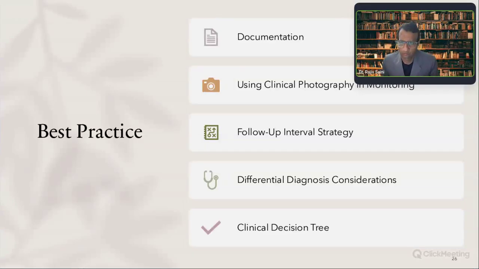Also, if you need, you can take the help of an oral medicine specialist to rule out any differential diagnosis before you move to the next stage. And based on all these judgments, you can have your decision trees, which can be a very critical aid in deciding whether the patient has to be referred to ENT, and how it can be used for further moving forward in making a diagnosis for HPV.